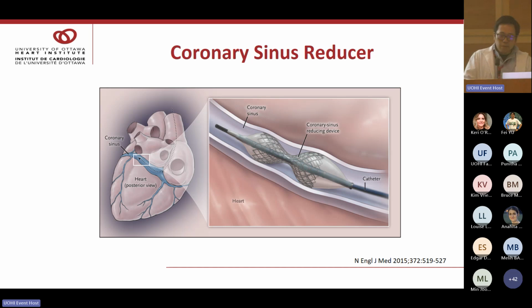A recent topic for coronary microvascular dysfunction treatment is the coronary sinus reducer. This device consists of a metal mesh device pre-mounted on a balloon catheter that is hourglass shaped when expanded. The coronary sinus reducer is designed to increase venous pressure and distribute blood flow from non-ischemic to ischemic lesions, thereby reducing ischemic damage and angina symptoms.